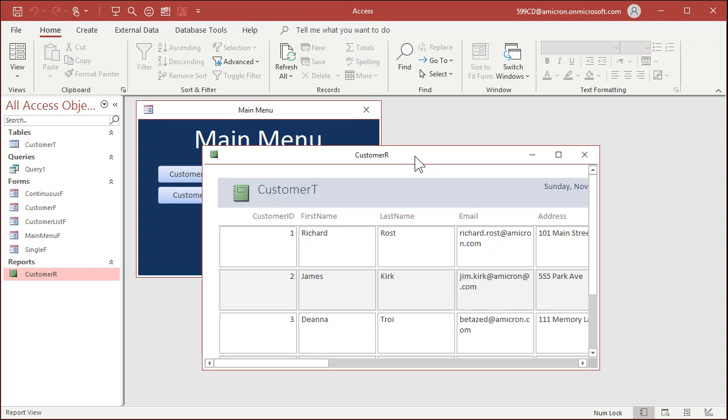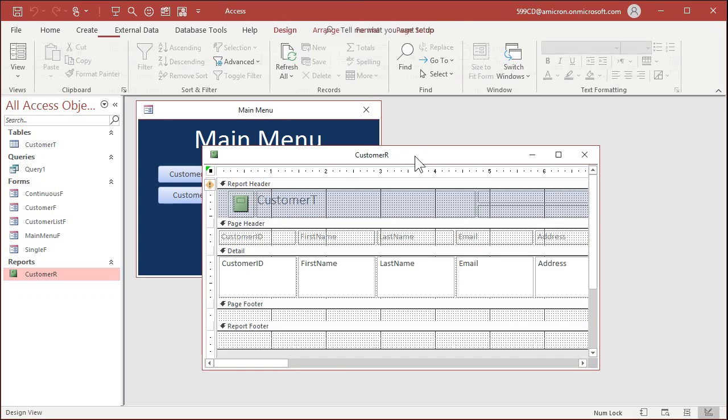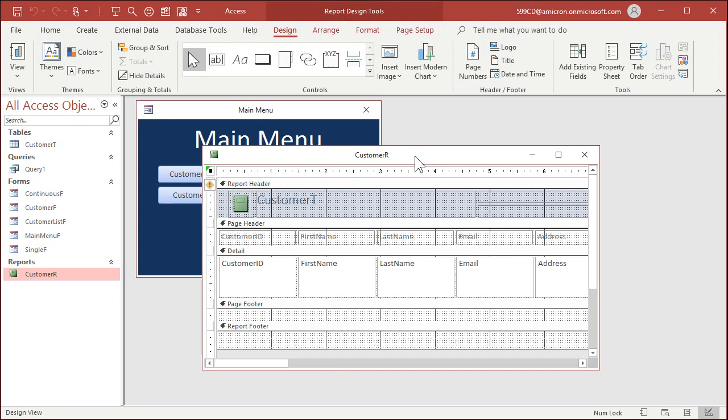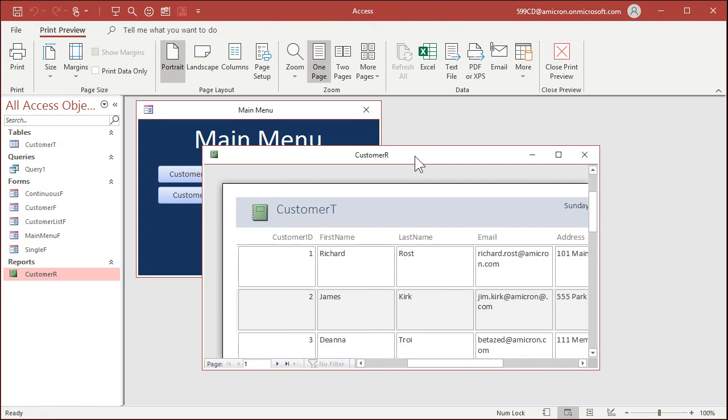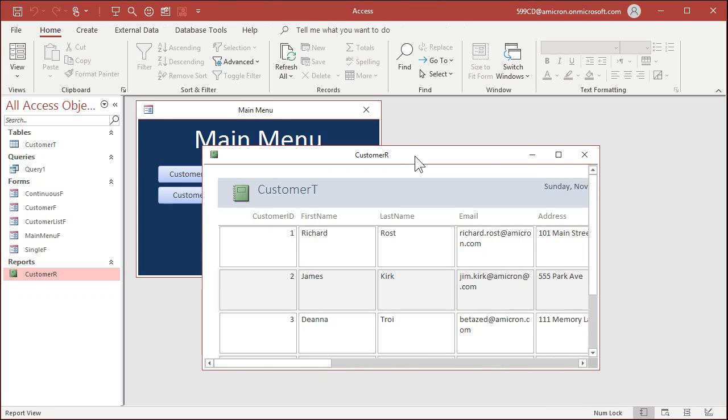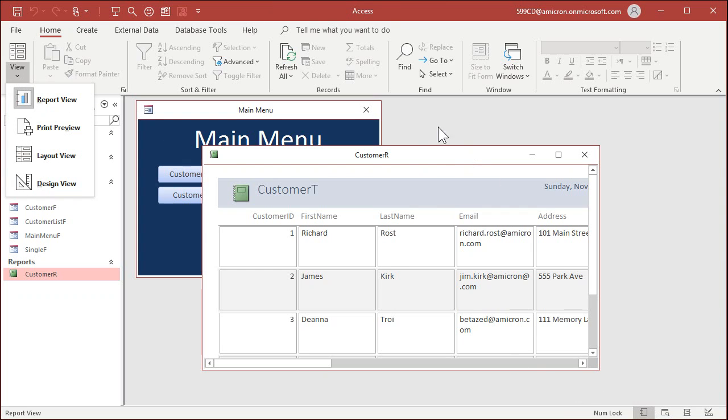Here's a simple report I threw together, right? Control-Comma, back to design view, Control-Period again. Now I'm in print preview. See that? Nice and quick and simple. Instead of right-clicking, changing it here, or having to come up here and drop this thing down, right? Or down here. There's a million different ways to do things.